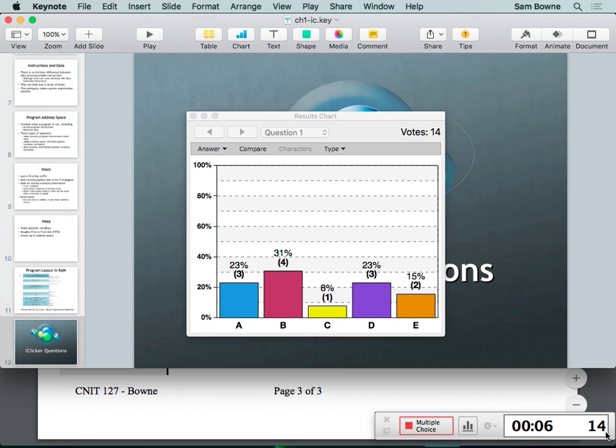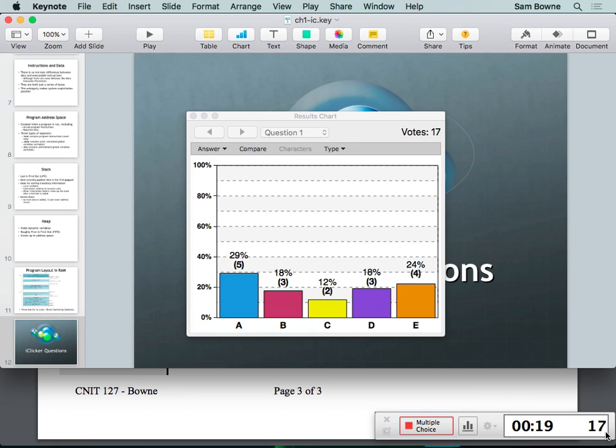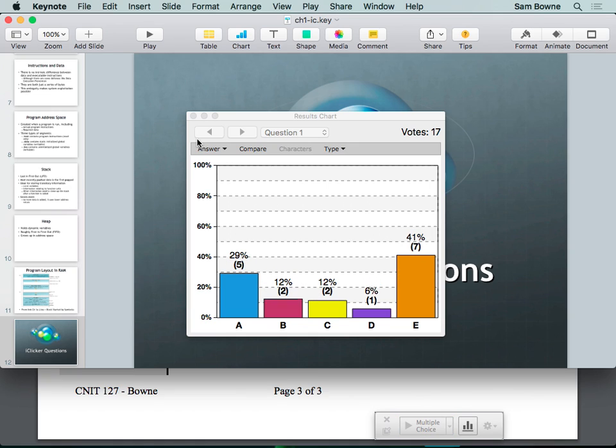You got 11 people that have got it working. So you can keep changing your vote until I stop the clock, and then the last vote counts. So looks like 17 people have got it going. I guess that's enough. That's the game here. And if you get the most iClickers right, you get 3 points at the end of each lecture. So there is some value in this, but the main purpose is just to keep people from falling asleep. So, all right.